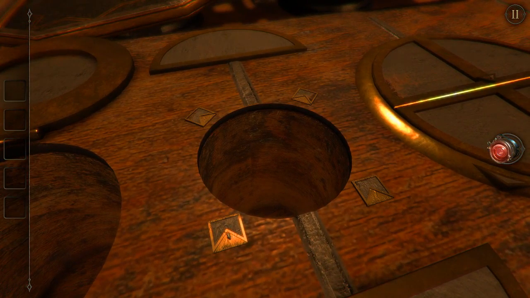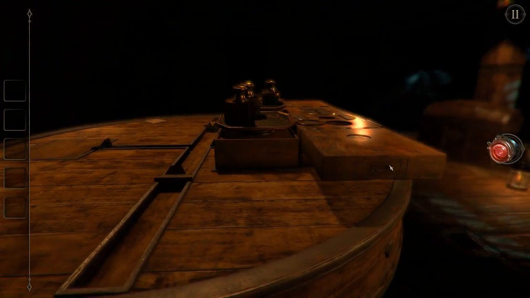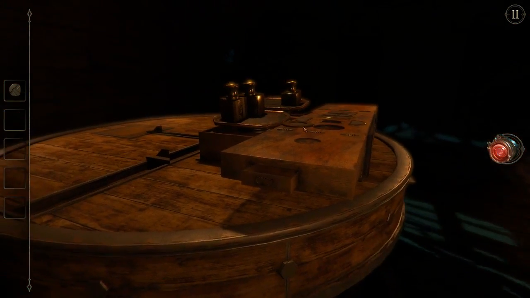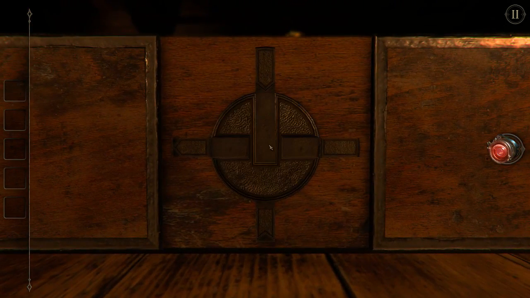I actually did this earlier. I made all the gold pieces face inward, but I didn't realize that was where the solution was going to happen. Yeah, there it goes. Hey. Hey there. Okay, so the shapes matter here, right?